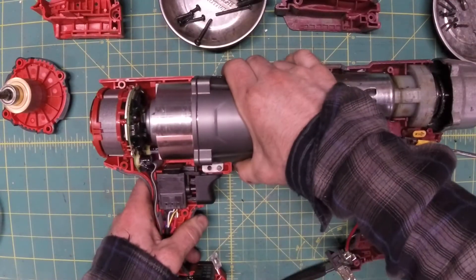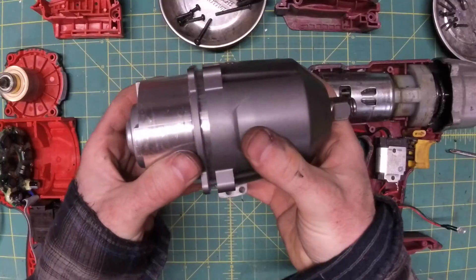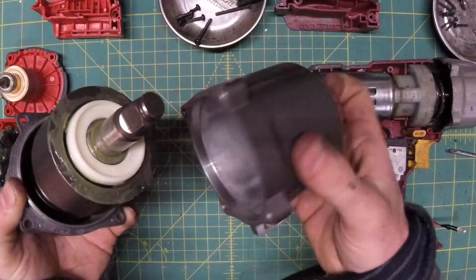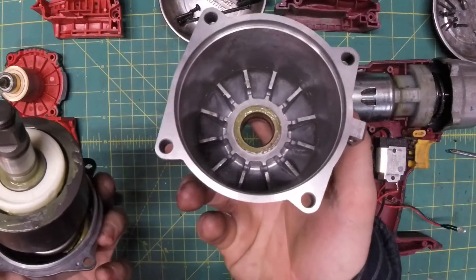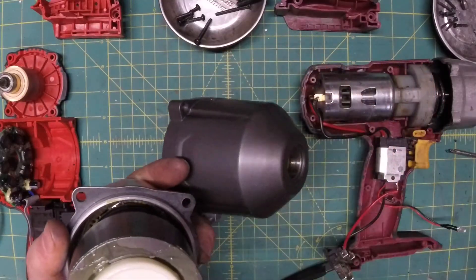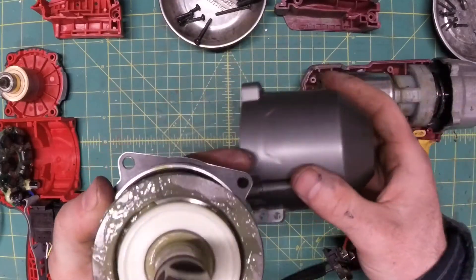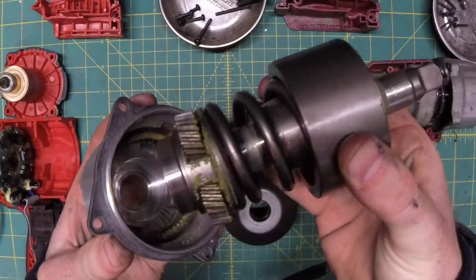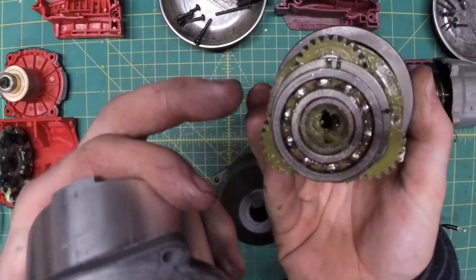Now let's see what you get for the extra couple hundred bucks. This is heavy — nice to feel something girthy in my hand for a change. Much more detail in the aluminum casting, and no needle bearings. This looks like just a bronze bearing — or bushing, I should call it. Nothing to break in there really, just wears out eventually. Whatever grease that is looks like it sticks much better than the other stuff. Those are some planet gears — they're monsters. No slop either, smooth as glass.